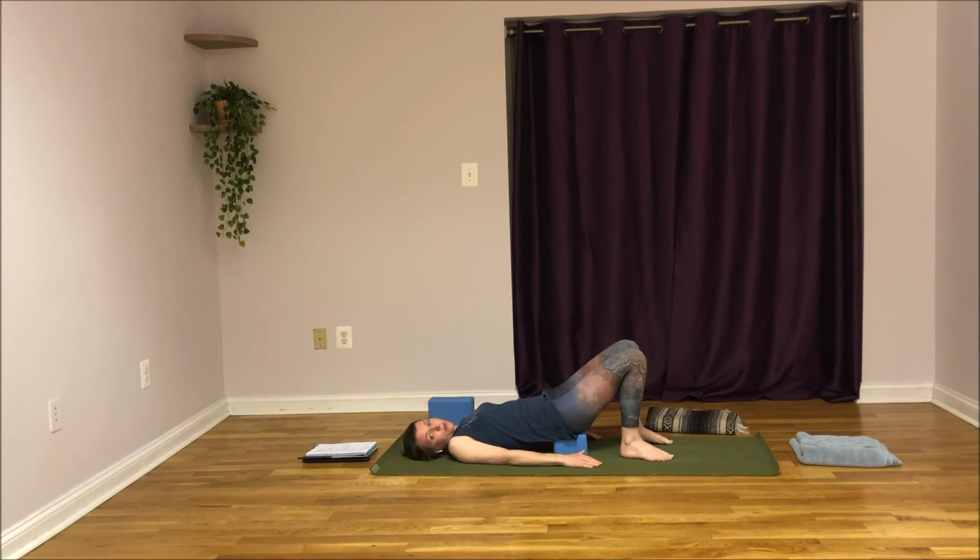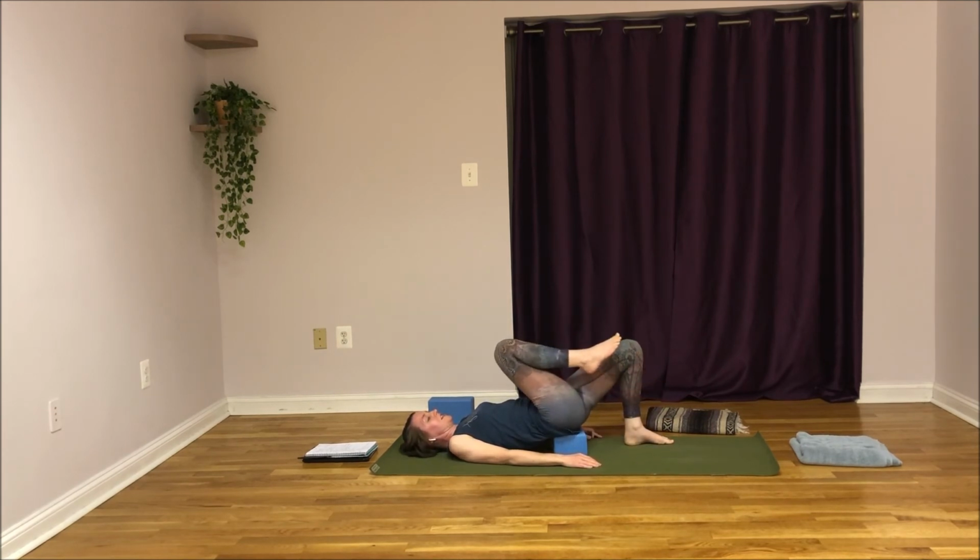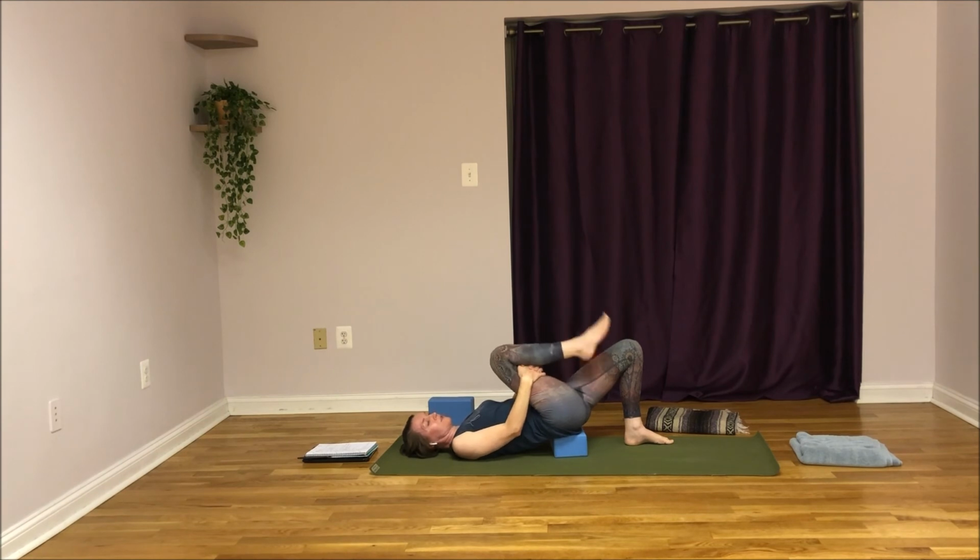That'll neutralize the tip of your pelvis once more. So from here, go ahead and draw your right knee in. Lift that foot up. Let your hands clasp around your shin or the back of your thigh. And you can let the right heel dangle towards your sit bones. Yep, just keep that knee nice and comfortable.